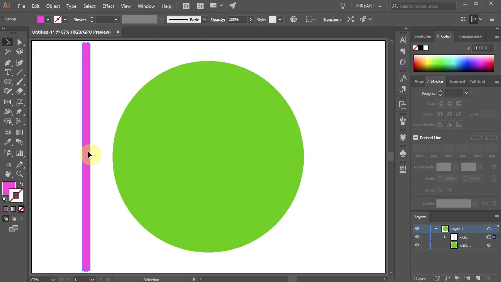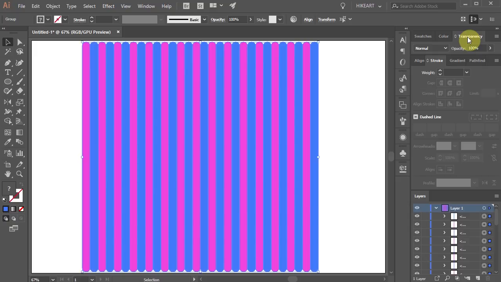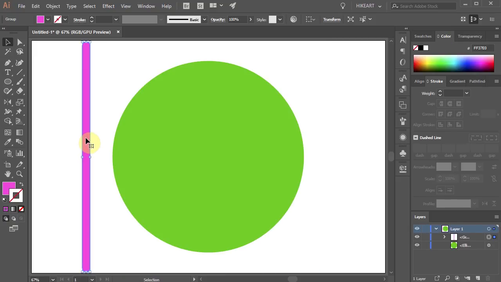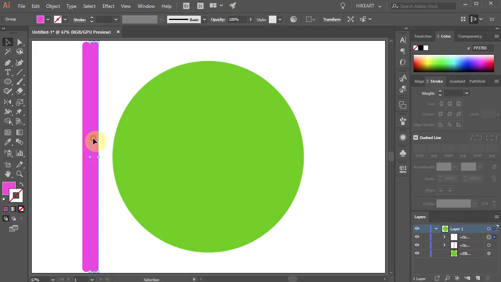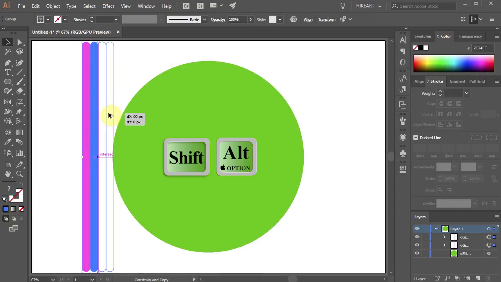In the next few steps, we'll create this shape. With the rectangle still selected, click on it, hold and drag. While you are dragging your mouse, press the Shift and Alt keys as well to make a copy. Make sure that the two shapes touch each other. Let's change the fill of the copied rectangle to a different color. Now select both rectangles and let's copy them using the same method.